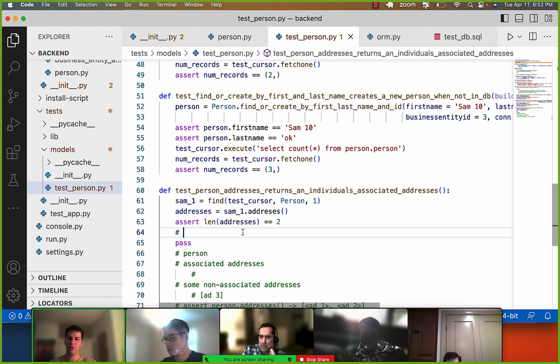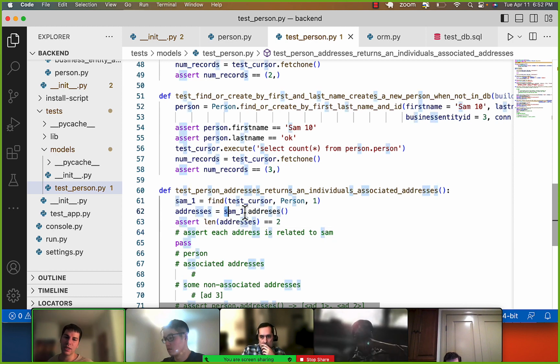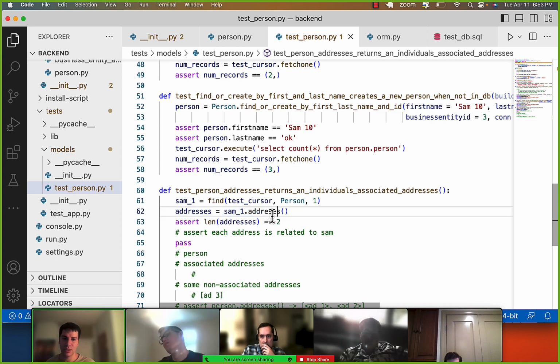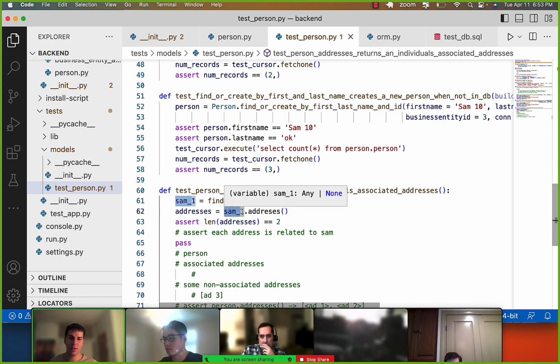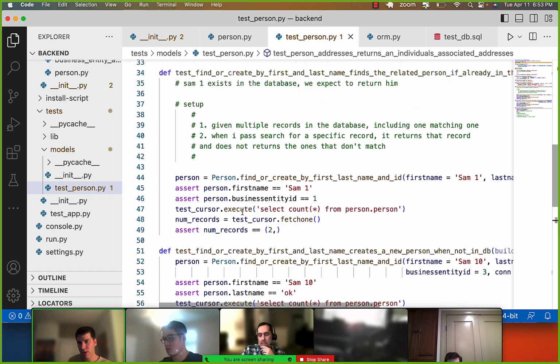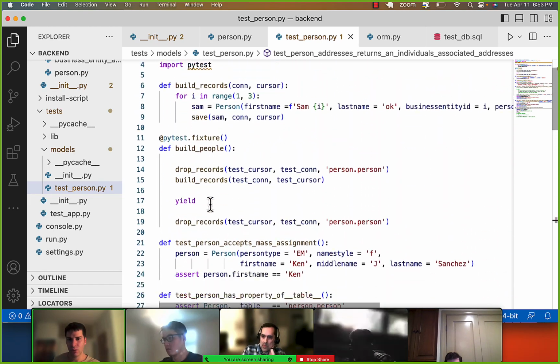But we'll get to that. Assert each address is related to SAM. Okay. So again, what do we need to do for this? Well, the setup is we need to have addresses that actually relate to SAM in the database. And right now, we don't do that, I don't think.